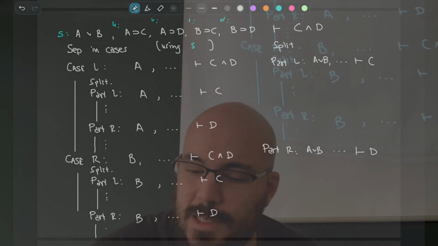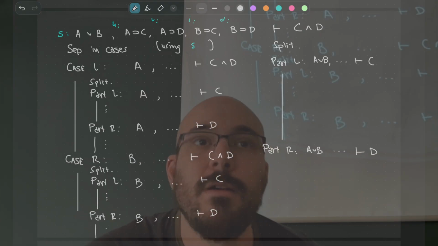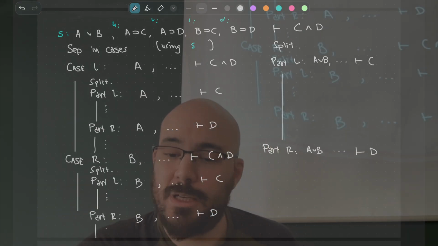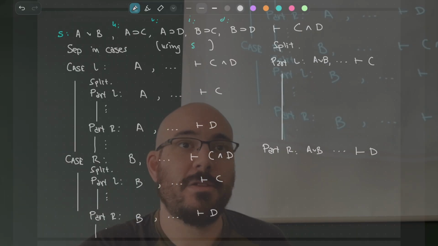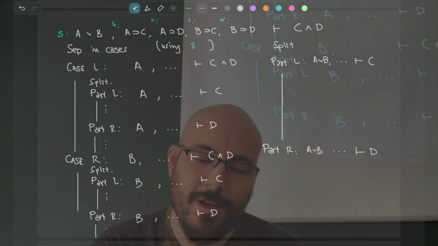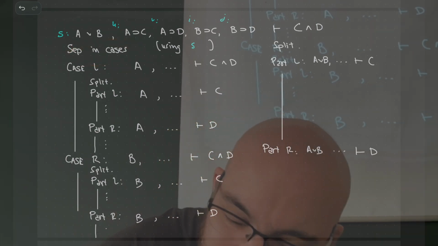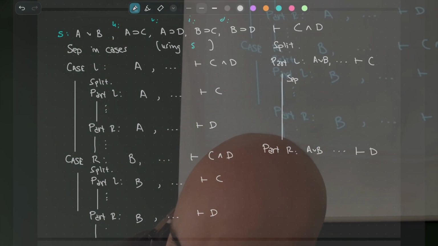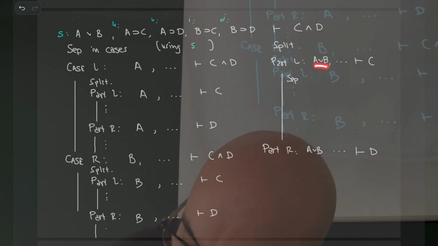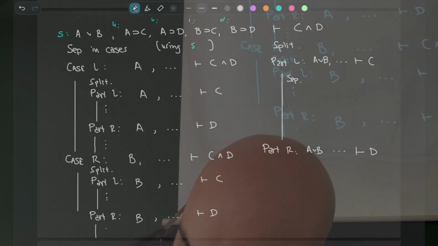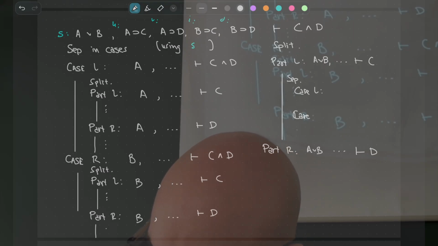So what would be the first line in this part? Somebody? Yes? You said again, but you were looking here, right? Because it's the first time you're using it, yes, okay. So this is separate in cases. You are using this thing. Separate in cases, and then you will have a left case and a right case. Sorry. And you will have to prove this too.